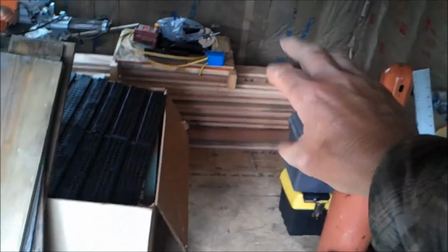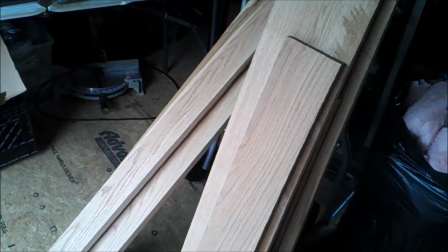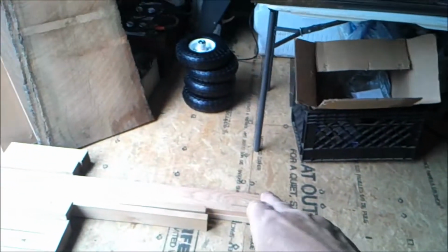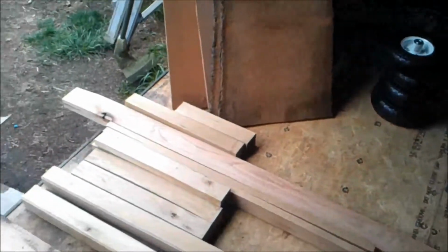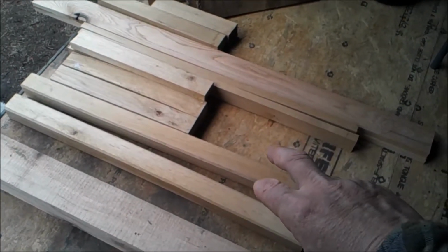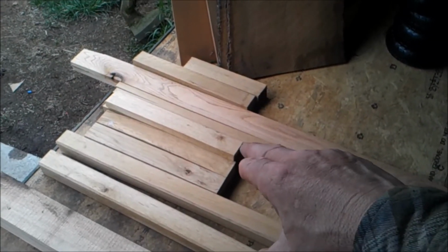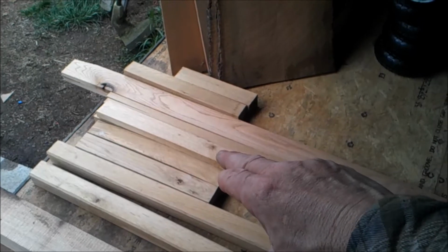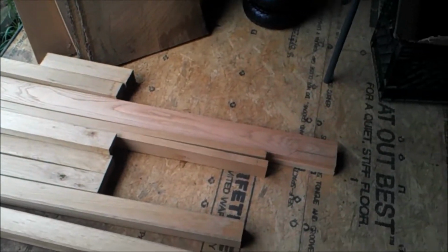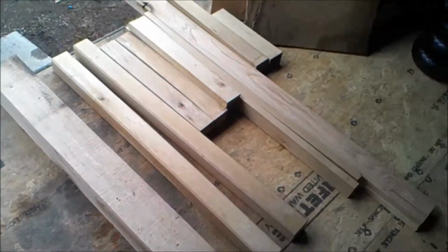I got plenty of 3/4 or 1x here, and I got some scrap pieces here that we'll be using to make the scratter box, to make the upper deck, and to make these rails. But structurally speaking, the majority of it's going to be 2 front legs for the pressing part of it, because we're going to have a lot of stress on it. A couple lower beams, or a lower beam and an upper beam, a cross brace to the 2 front legs, and the 2 handles. That is the majority of it, and of course you have your scratter barrel. That's the wood aspect of it.